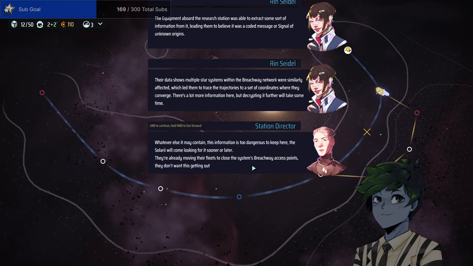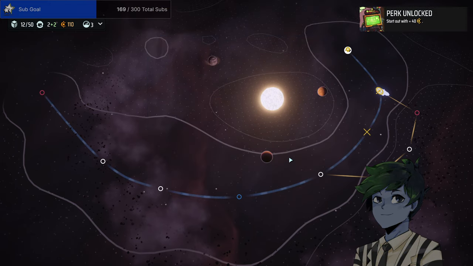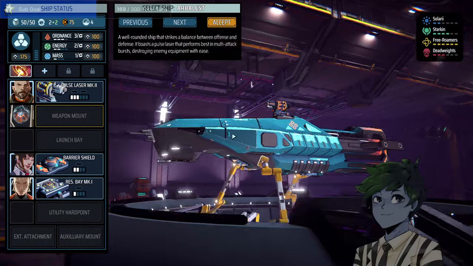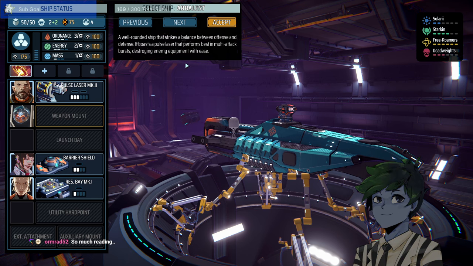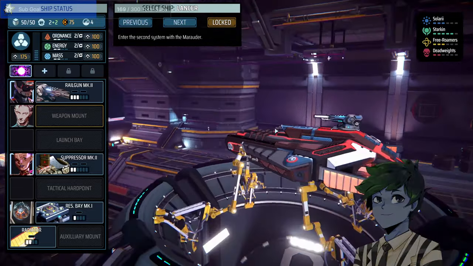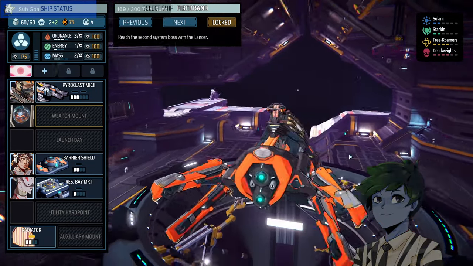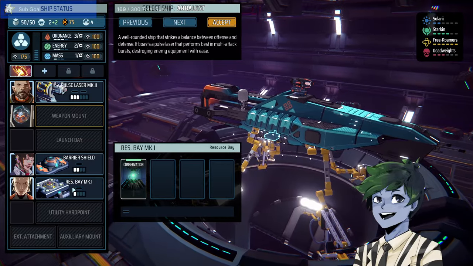Introduced a lot of different characters. Perk unlocks start with 40 of the currency. That's a different ship. This is the one that was on the title screen. A well-rounded ship that strikes a balance between offense and defense. Next, Marauder. Reach the first system. Oh, right, it's not unlocked. Neat. How is it that all these ships look better than the average Starfield ship? Alright, so this is our basic bitch ship, basically. That'll do nicely.